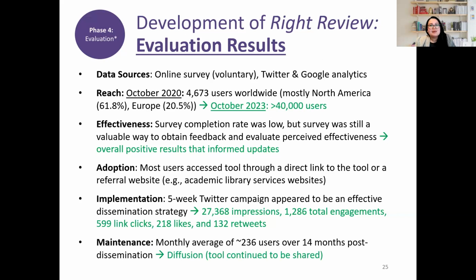And finally, moving on to maintenance. On average, about 236 users per month were accessing the tool, and this was over 14 months post-dissemination. And our Google Analytics data indicated that the tool continued to be shared through library services and social networking, which really speaks to the fact that the initial dissemination led to the diffusion of the tool.